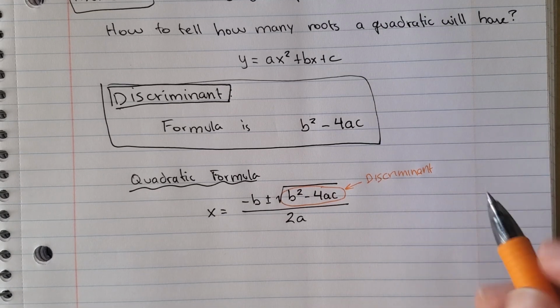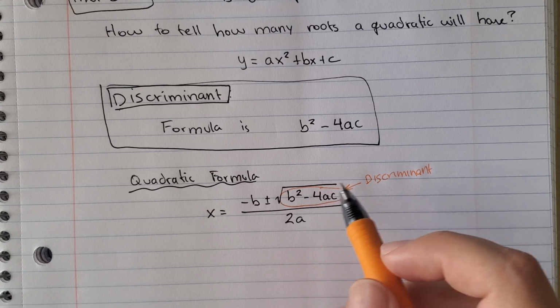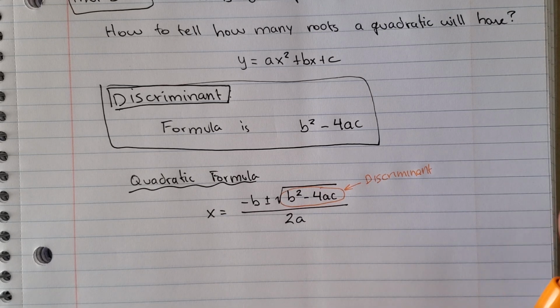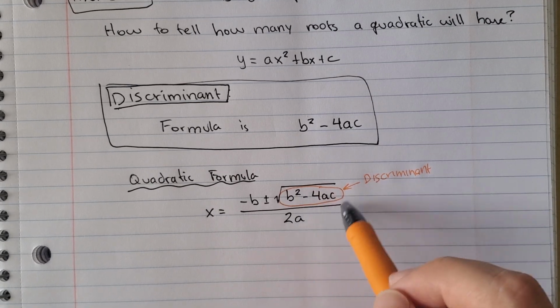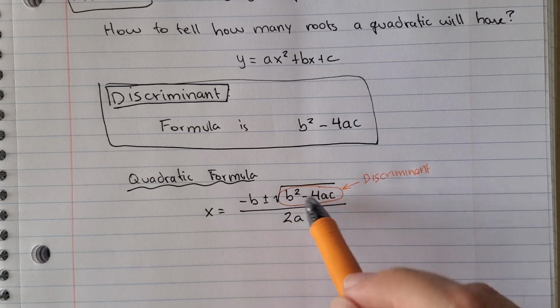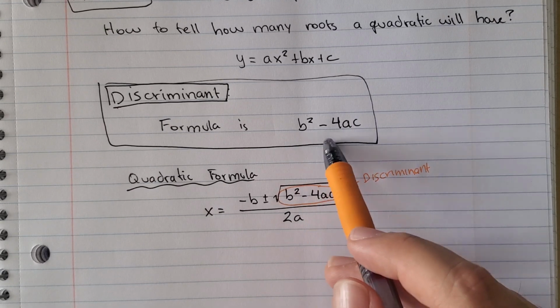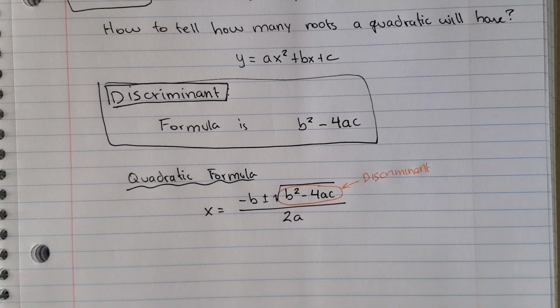And the reason why we use discriminant is because we have different cases. So if we actually try to plug in on a calculator the different cases that we have here, like a negative number, positive number, or 0, you'll see how this applies to the number of roots we have.